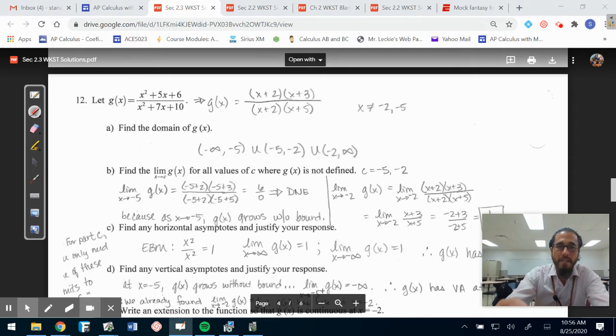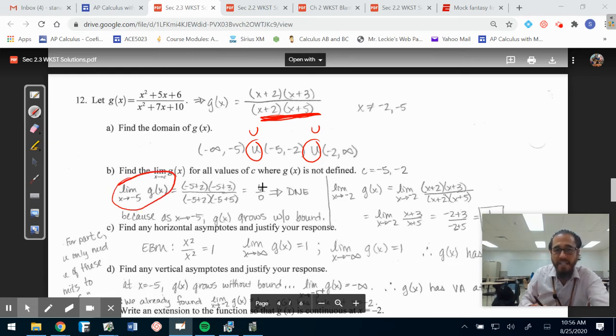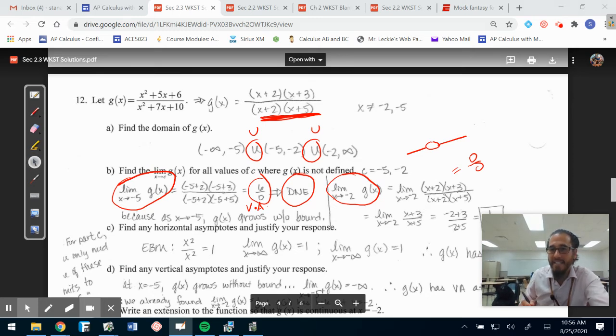All right, we got a domain. Please remember that these guys should not have a tail on it, okay? But it's going to be good everywhere except -5 and -2 because those values are not in the domain. They will actually give me a DNE, okay? And it's important to understand what is the result of each of them. If you look at -5 as a limit, you get that, which means it's DNE because there would be a VA, a vertical asymptote, okay? But if you look at -2, you get 0 over 0. That means there is a removable discontinuity at -2.